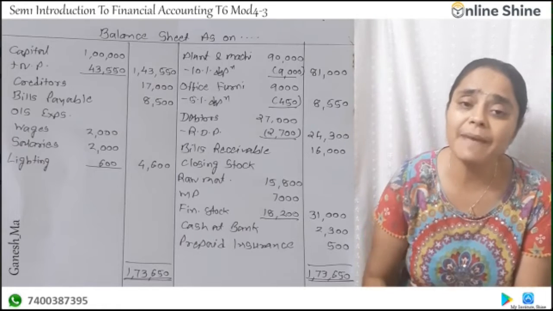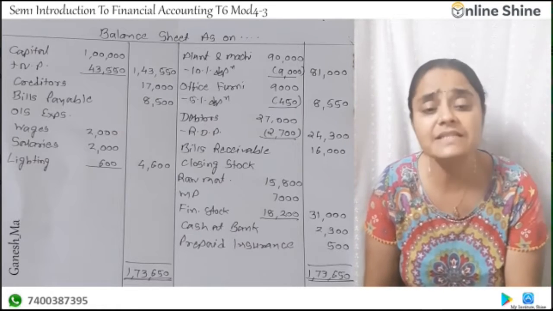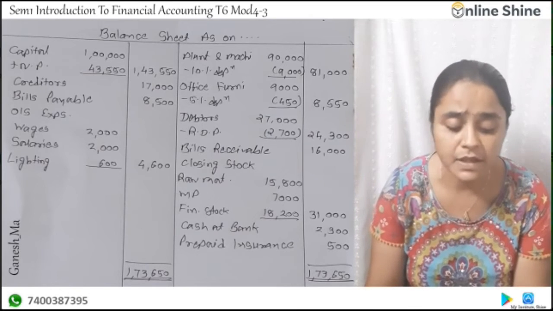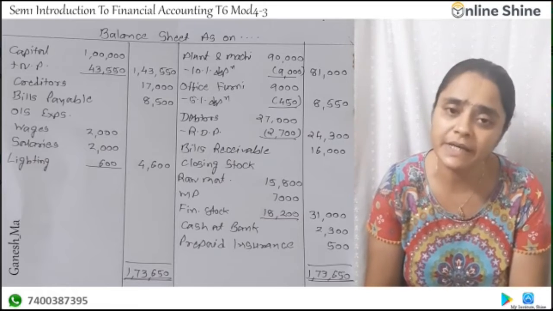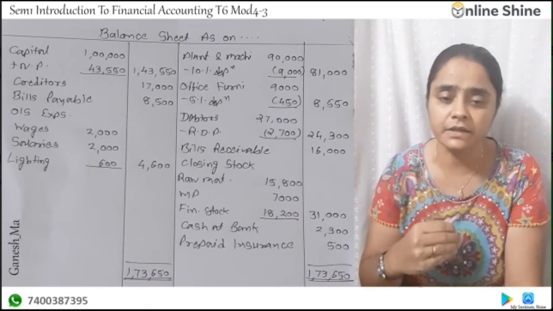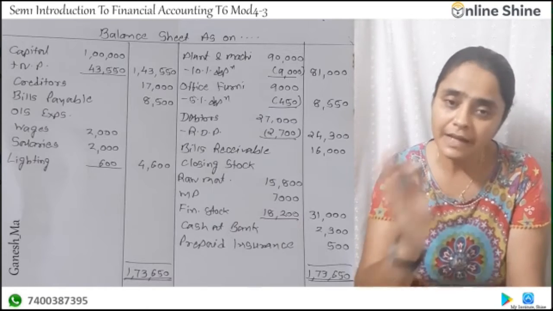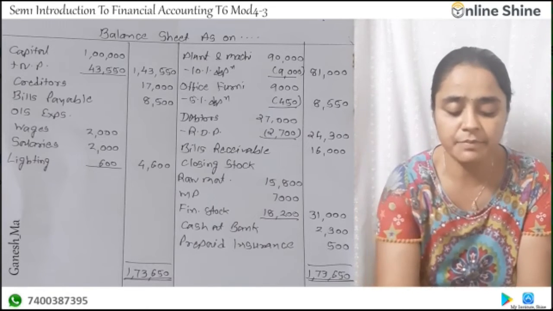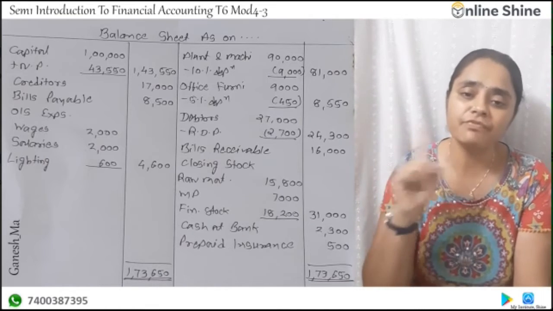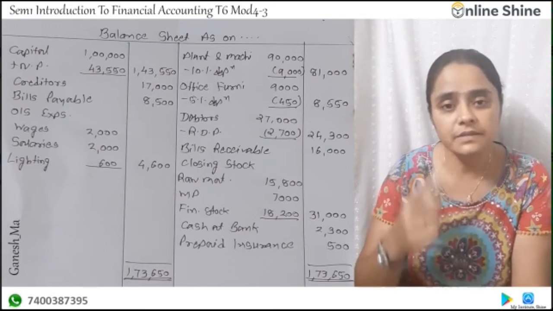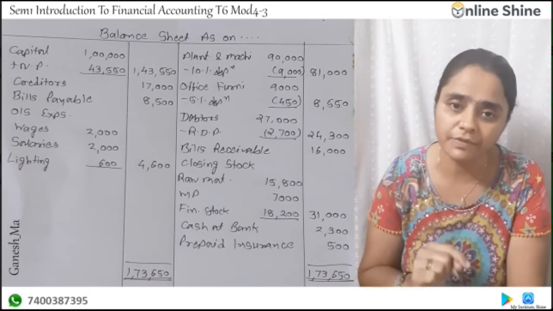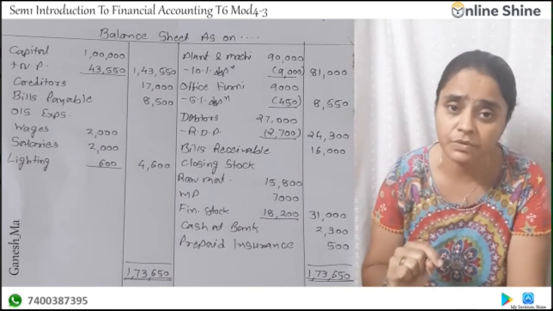Understood? So what is the balance of the debtors? Go to your balance sheet, 27,000 I have written. Its 10% is the further provision I have to maintain. So from 27,000, if you calculate 10%, it comes to 2,700. That I am not going to recover from my debtors, so I will deduct it from my debtors, and the balance will come in your outer column, that is 24,300. So you can see in your balance sheet, the debtors' final amount is rupees 24,300. Why? Because I have deducted 10% of the amount which I am not going to recover.